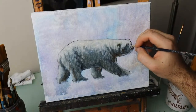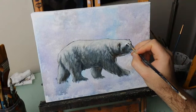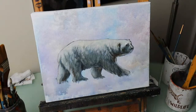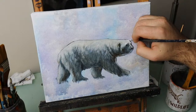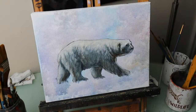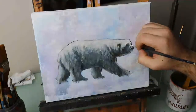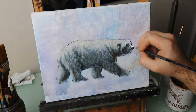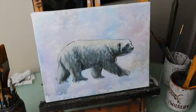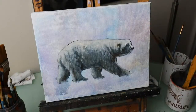So above that eye, we're going to have a little bit of a brow, which is going to come here. We're also going to have this edge, which will be a lot lighter, and then we'll just get that ear in as well. The nose, we're going to have our first bridge of the nose. It's going to be quite white there, and then we're going to split it up into a few little smaller pieces, just like that. That looks okay so far. We're maybe going to remove some of this white line, so we're just going to extend the size of the nose a little bit. There we go.